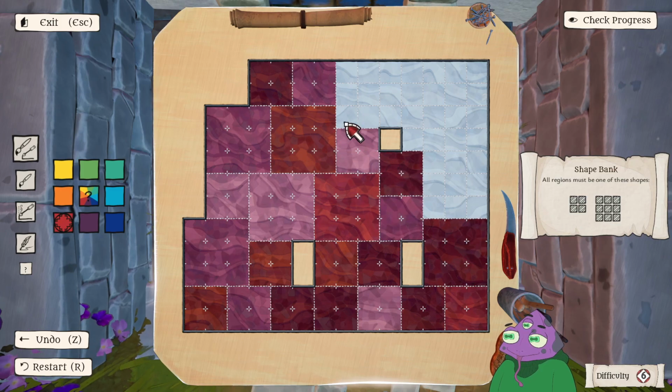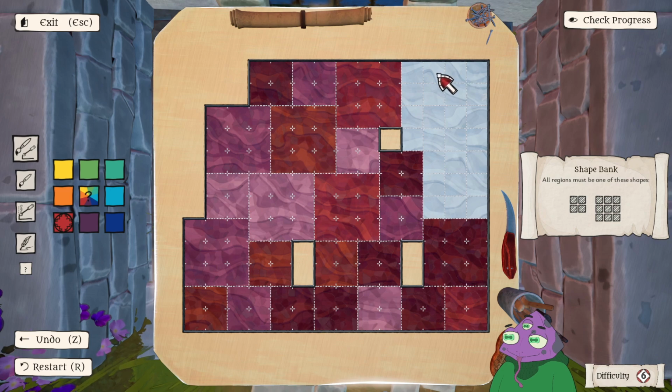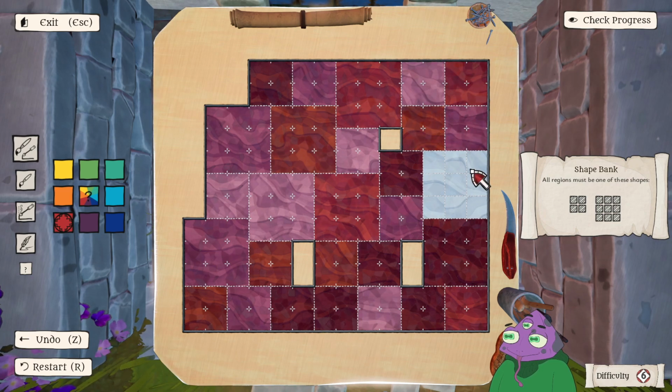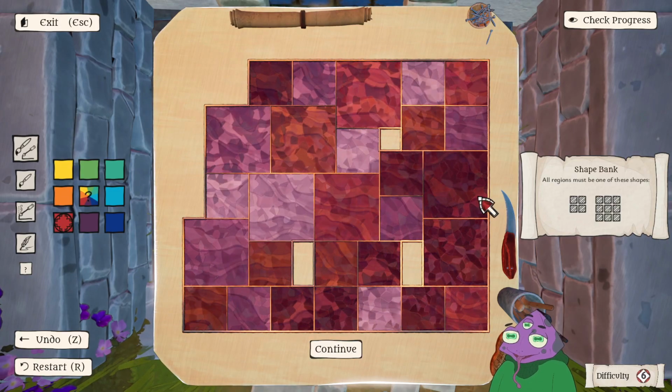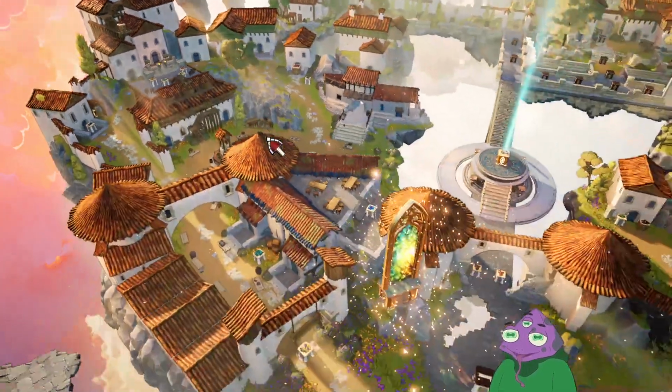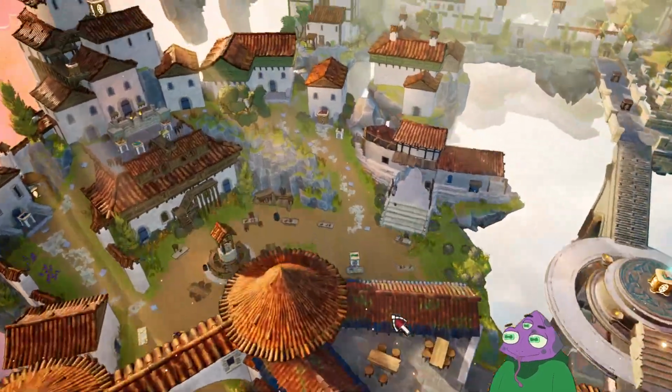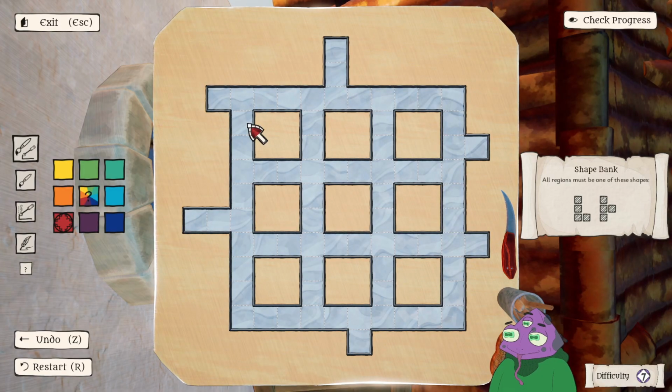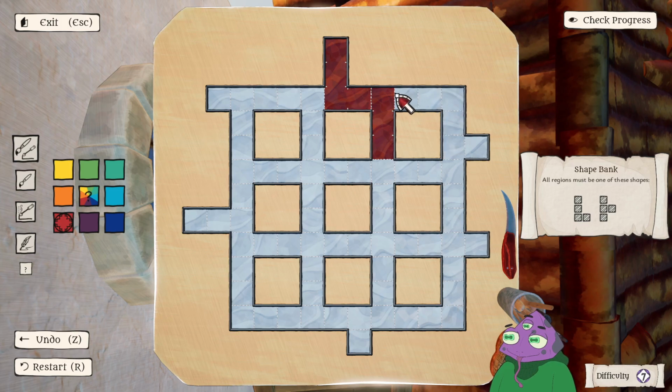Okay, now we're getting somewhere. Difficulty 6? More like difficulty sticks. Guild 5 windows, baby. This is gonna be easy. This has to be an L, either this or this. Let's go this. Okay, like this. Nope, that still doesn't work. This does have to be an L, though. That's the only shape that can work.